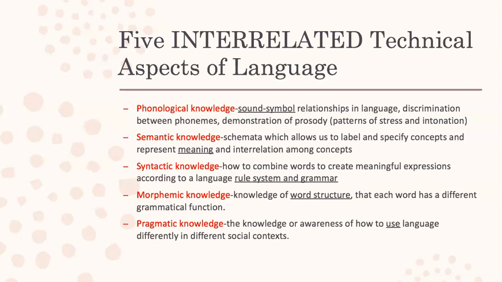Syntactic knowledge has to do with rules. So when we're talking about grammar, we're talking about syntactic knowledge. So it's how to combine the words to create a meaningful expression, how to organize the words to create a sentence that is accurately constructed. So syntactic knowledge has to do with that system of rules, and every language will have a system of rules.